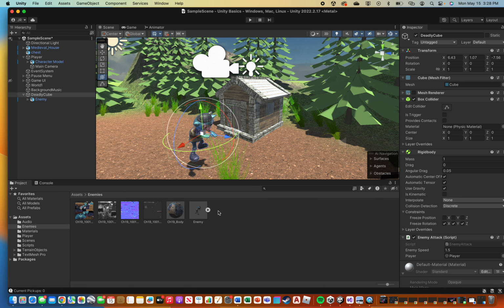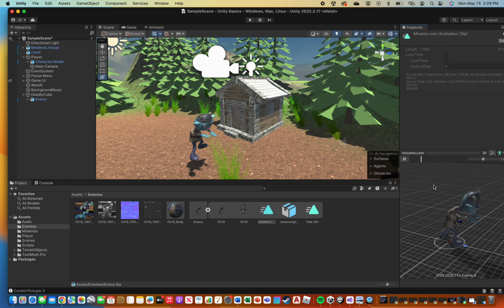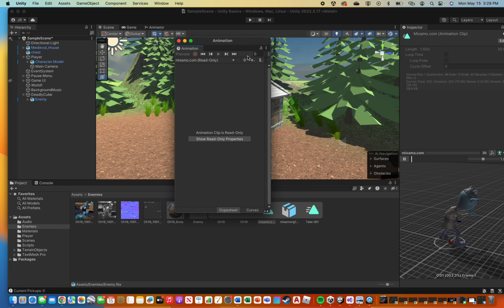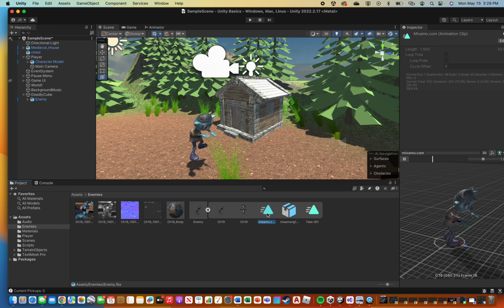So we're going to add an animation sequence to him. And if you remember, we're going to go into the FBX and you will see a walking cycle here. If you recall, we're going to drag that walk cycle out. Animation clip. Oops, we will take that. Whoops, my bad. I am really rusty here.